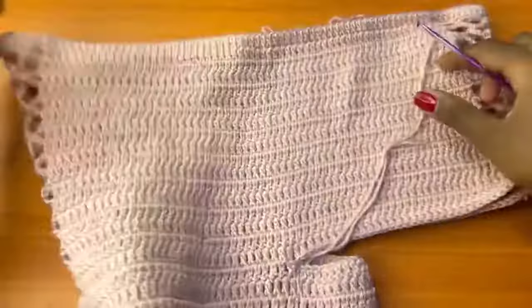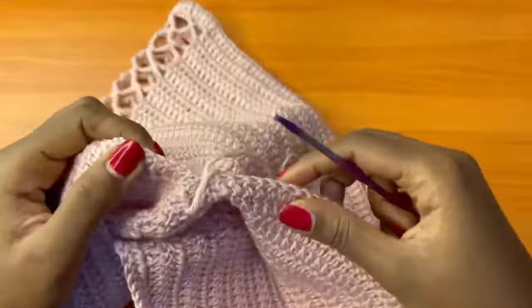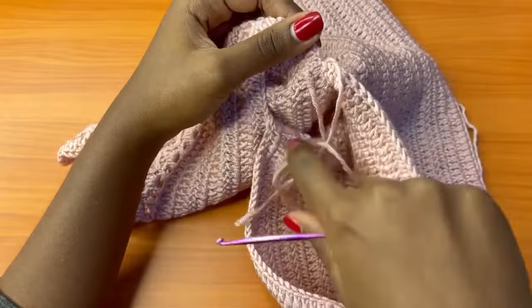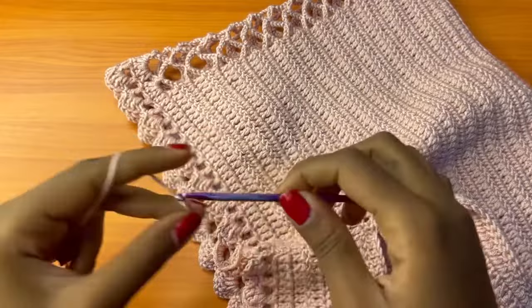Now you're going to go ahead and work your second leg the same exact way that you've done the first one. So you're going to attach your yarn in any of the stitches, go all the way around into each and every chain, and work your double crochets back and forth. And don't forget to always turn your work at the beginning of every round. Then you'll wind up the same exact way that we've done the second leg. So I always have people who are watching and they're challenged by how to start the second leg. So I'm going to be showing you.